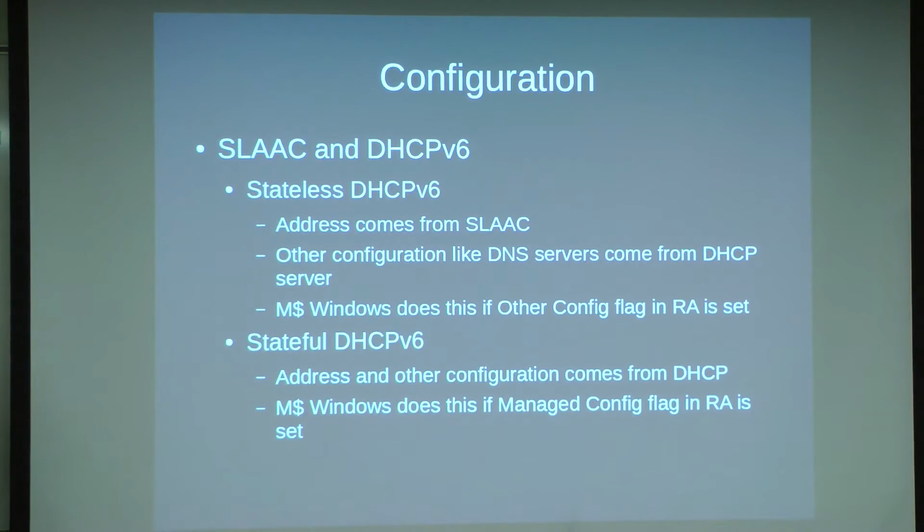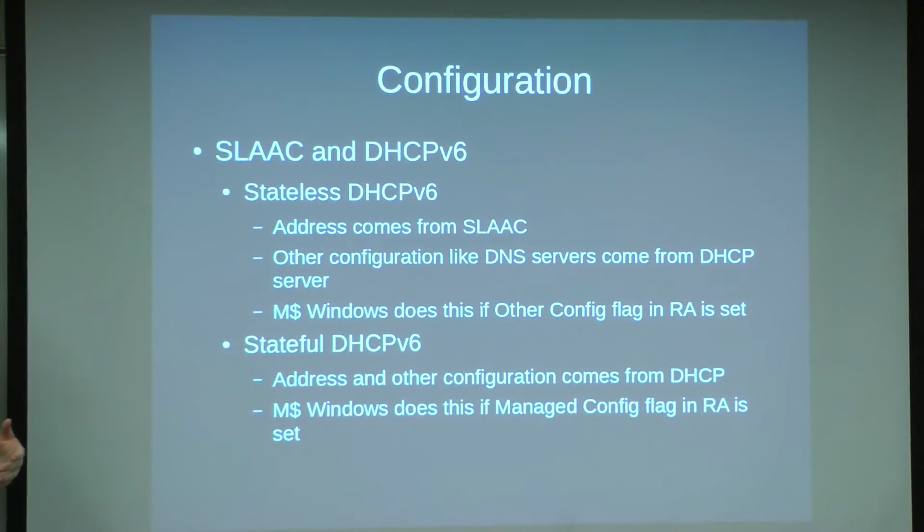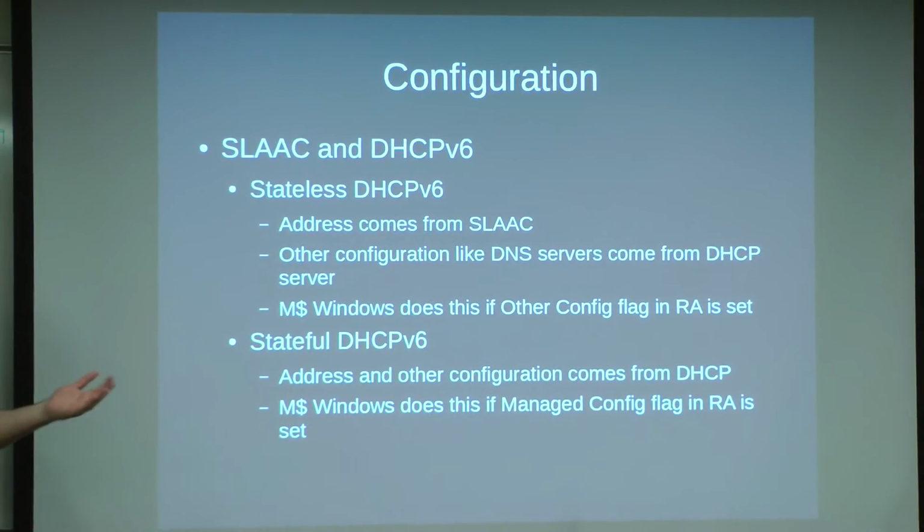There's also the combination of stateless autoconfiguration and DHCPv6. Stateless autoconfig has a couple flags that it can use to signify to the clients that additional work needs to be done. Microsoft uses these to determine what to do for the v6 autoconfiguration. By default, it doesn't use DHCPv6 unless one of these flags is set, in which case it will then go ahead and use DHCPv6 as well, or in place of.